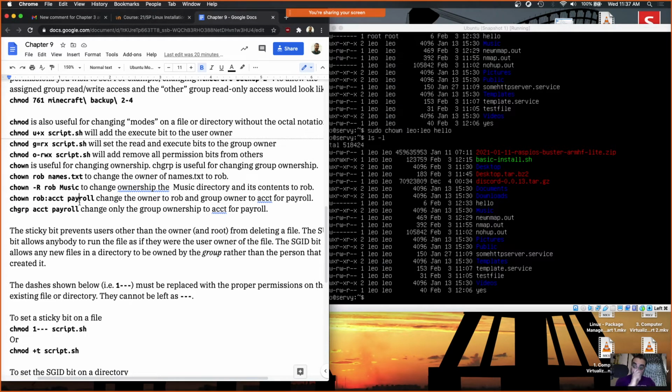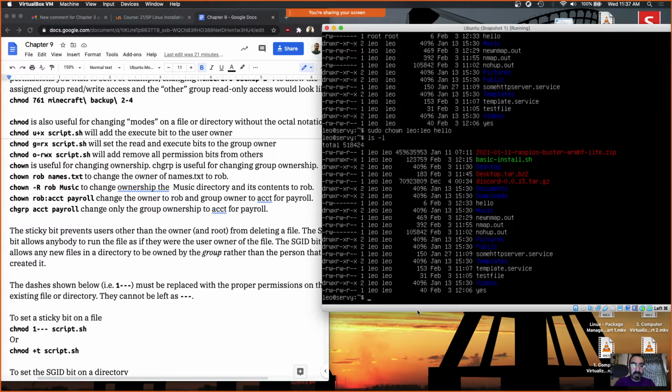All right. So doing directories is weird. When you say change the ownership of a directory, a lot of times what you mean is change all the stuff, the directory and the things inside of it. Well, Linux is very much like when you tell someone to do something and they do it exactly the way that you say, not what you intended. Linux is very much like that. So you have to be explicit a lot of times.